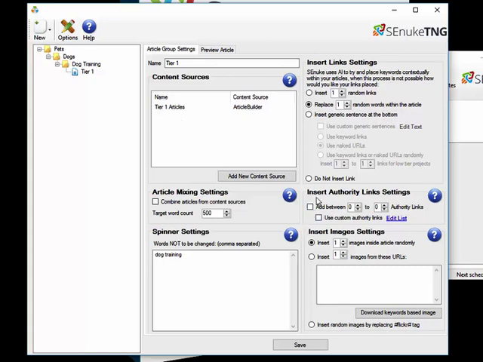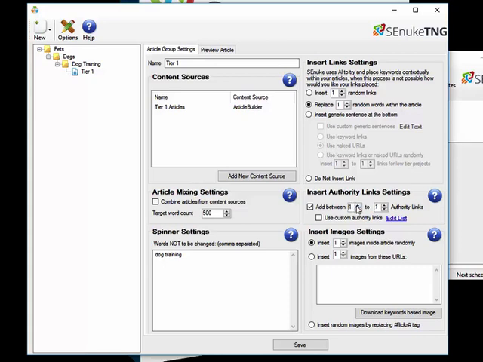Now I was going to show you next the authority links, because we just briefly saw that. If we just go here, authority links creates links out from your website to authority sites automatically. It's more natural if the articles that get posted to the sites you're creating in SeNuke have some links in them which are not always pointing at your website. If it was a person really making the page themselves, they wouldn't necessarily always link just to your one site, which is probably an affiliate site or something like that. So what this does is it pops in links which are to other sites.